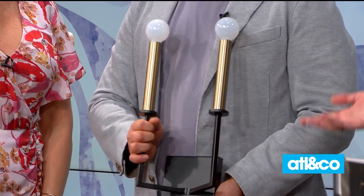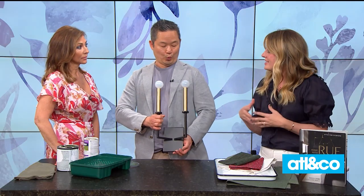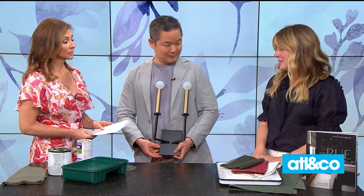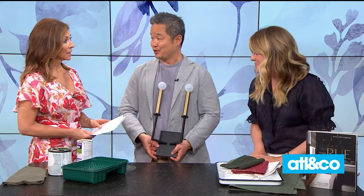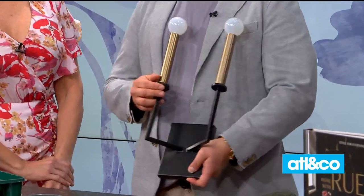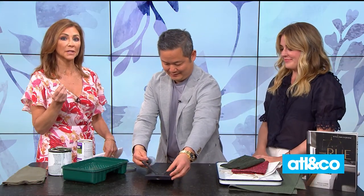You know how Target always does those designer collaborations where you get Missoni, but it's at Target? A lot of high-end lighting companies are doing the same. This is Lark by Hinckley. It is a brand new collection, so accessible, and it looks really stunning. This is a TV debut for the new line. It's diffusion, and this is going right into my house. If you're just looking to make those swaps that will give it a different look, keep in mind that we're trying to be on a budget here.